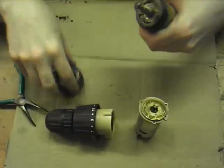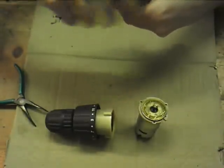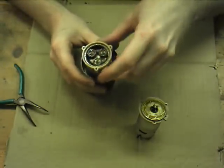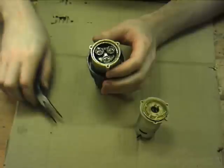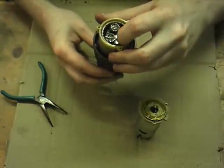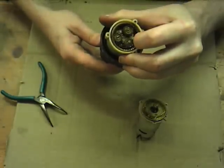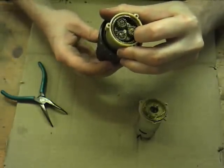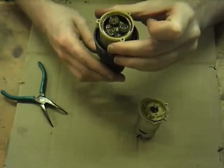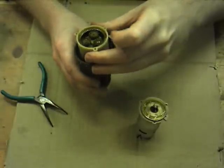And that means if the annular gear doesn't have very much force on it, it will stay where it is. It will stay static in relation to the housing. But if it's held static to the housing, then the gear train works as it's supposed to. So you see, if I just hold it with my finger, turn the chuck, it moves. But if it's slipping, the whole thing moves, and so there'd be no output.